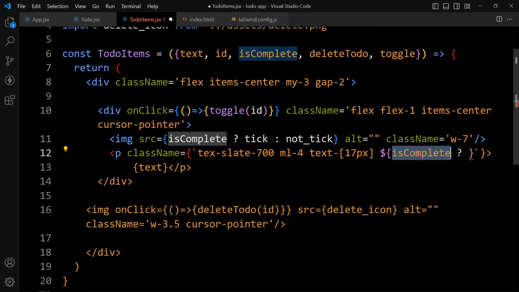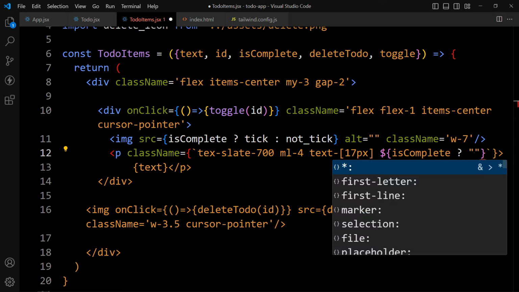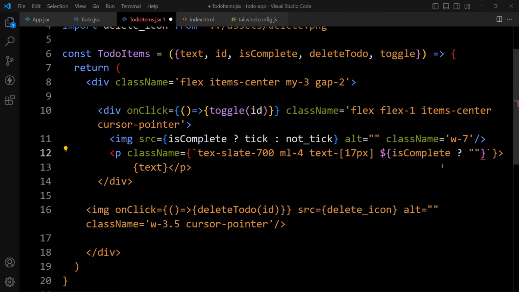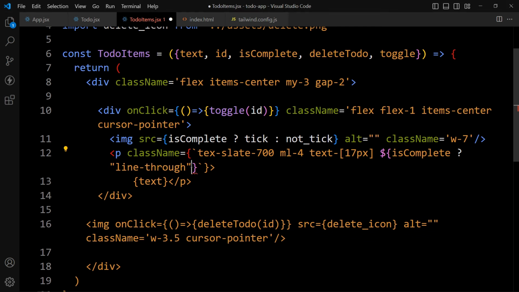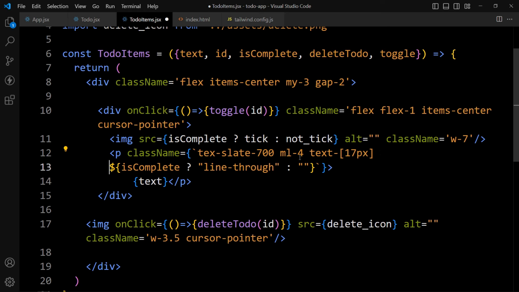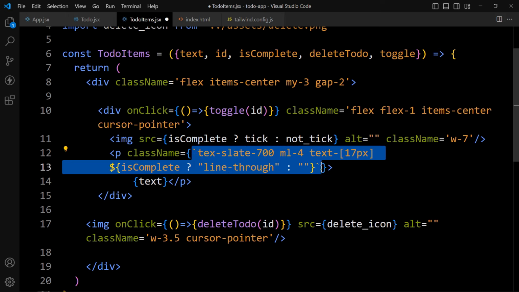If isComplete is true, then we will add one class name, that is line-through, which is the Tailwind CSS class, and here we will add colon and empty string. If it is false, we will not add any class name. If it is true, we will add the line-through class name. Let me move this one to the second line so that you can see clearly. Here we have added $, curly braces, then isComplete is true, then line-through. If it is false, then empty string. And we have added all these classes in backtick, correct?